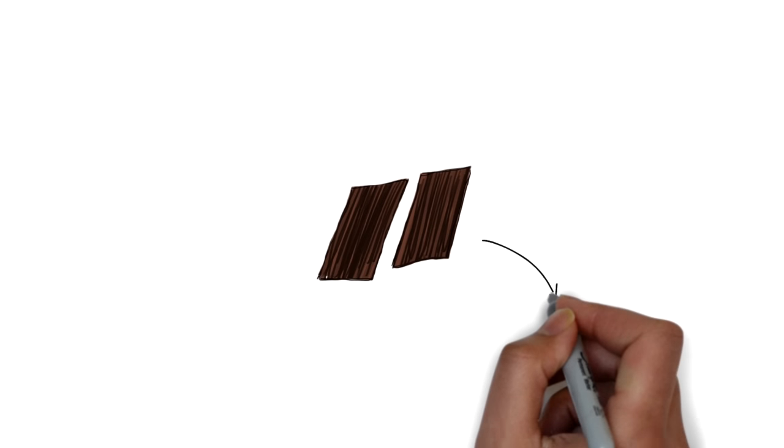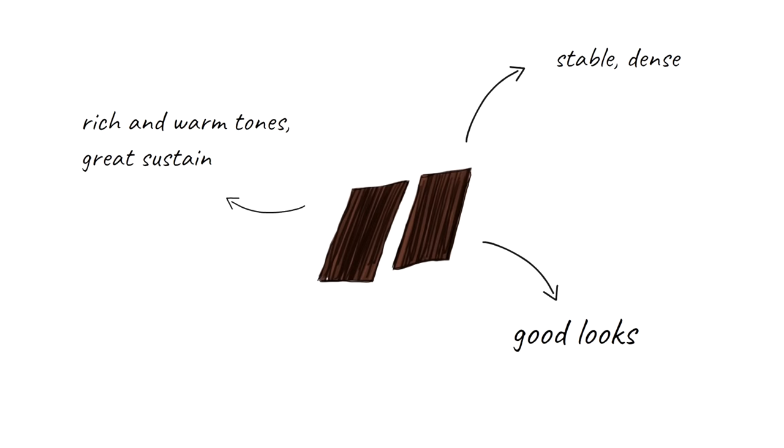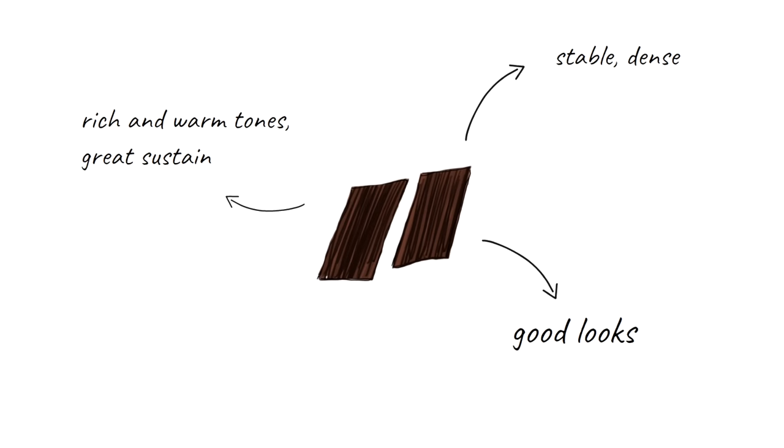Let's start with the pros of using Indian rosewood on an instrument. One of the main reasons I'm drawn to Indian rosewood is because it's aesthetically really beautiful — it's distinctly purply red, and I really love that colour scheme with the likes of spruce on the top, or even with a redwood. Another thing that makes Indian rosewood really popular is the bell-like sustain that it gives on an instrument, with plenty of clarity. It's a really great choice for people who aren't sure what they want and just maybe want something traditional.